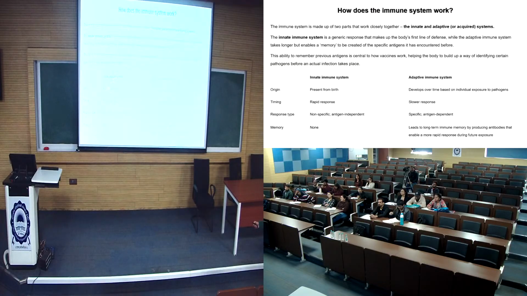So innate is present from birth, rapid response, non-specific. It doesn't care what antigen is there, it will just go and try to kill it, okay? And there is no memory involved. This is developed, so here it will break it into pieces, MHC2 will present it, and then they will make antibodies against it. So this is long-term memory here. It's very specific to that antigen. So if we get a COVID vaccine, our body makes the antibodies and then stores them.